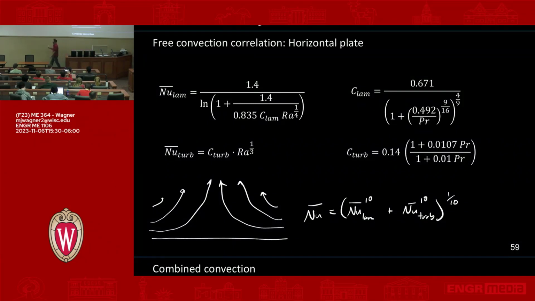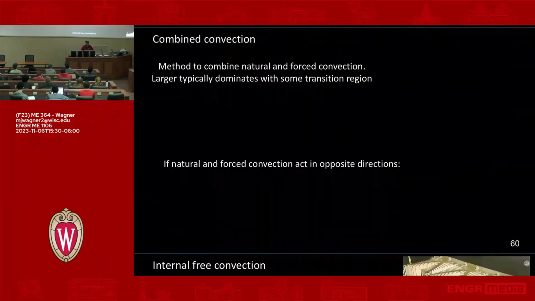Well, I've basically said whichever one of these is bigger is going to completely dominate the solution. But at the point where they're about the same, they have a smooth transition from one to the other. In this case it's a very fast transition because the 10th power really forces that. But you don't have to use 10, you can use something else. For this particular correlation, they happen to use 10, which is why I'm giving this example. But on the next slide, let me show you what happens in other situations.